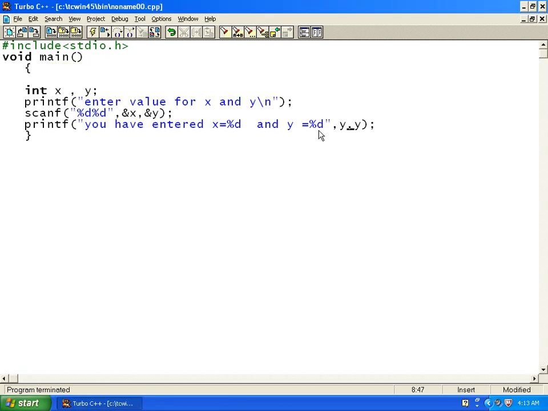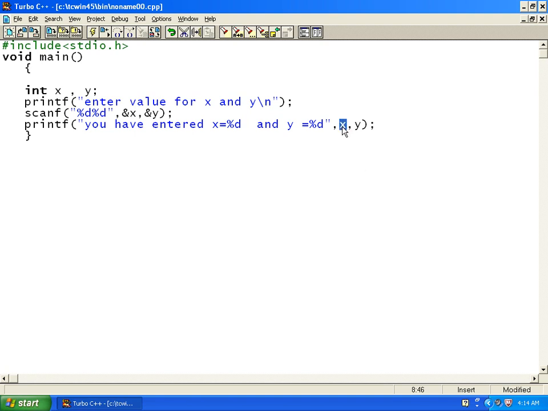So why is this? Because we are telling in this place print y, in this place again print y. So first %d prints y. For the second %d also we are printing y. So this depends on what values you provide here. So if you have 2 %d, you have to give 2 values. If you have 3 %d, you have to give 3 values. And the order of the %d's will depend on the order of what you write here.